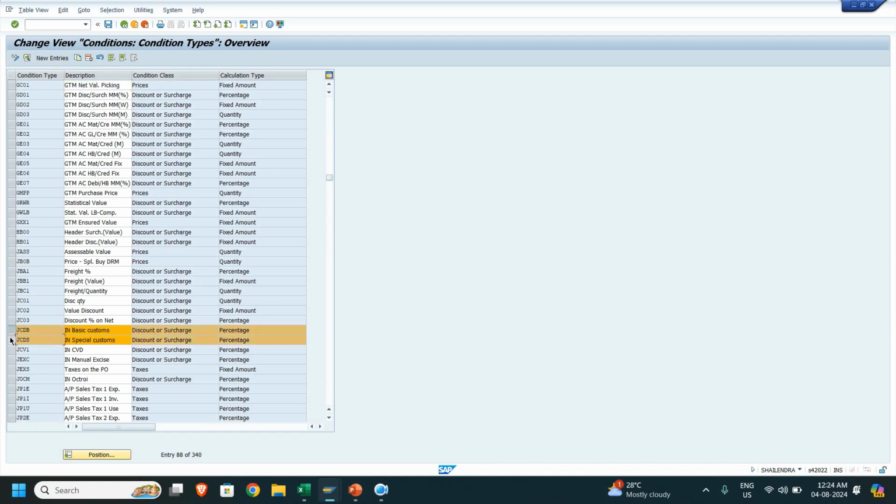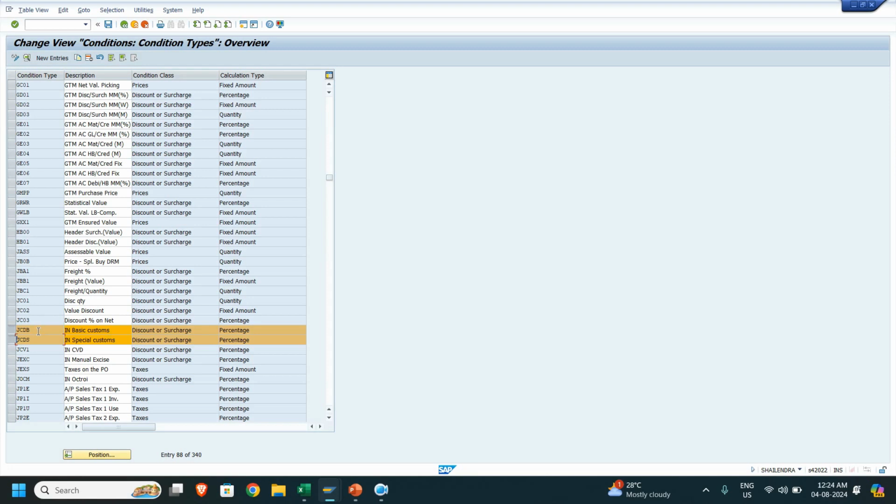These are used on special occasions, like when we are procuring material from other countries. That means it comes under procurement. Whenever we purchase material from outside of the country, it is called import procurement. And there are certain conditions like custom charges, special custom charges, welfare charge, social welfare charges.